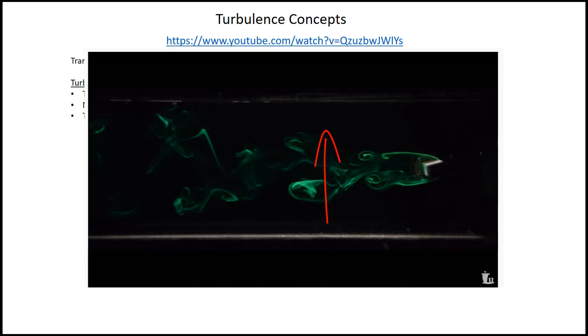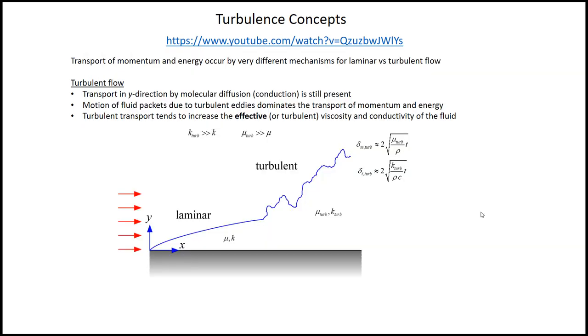You can take a packet of energy, right? A packet of fluid mass that has, however many billions of molecules in it, and you can move it very rapidly across the duct. And that's just so much more efficient than asking those same molecules to bump into each other to get that energy to diffuse across the duct. So that's the dominant mechanism for energy and momentum transport in a turbulent flow, right? You have these turbulent eddies. And one way people like to think about this is that these turbulent eddies, they tend to increase the effective viscosity and conductivity of the fluid, right?